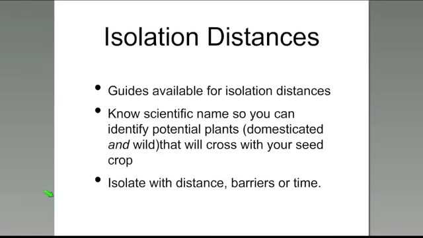And you can isolate in three ways: with distance, with physical barriers, or with time. What I'll say about isolating with time is that in my experience, that's not so much of a possibility here in Canada, because we have a very short growing season, a fairly short window in which to grow those plants out to seed. Isolating in time is something that maybe they can do further down south in the US, but unless somebody else has some information or experience with doing this and wants to share it later, I would say isolating with time is not really possible for Canadian growers. But isolating with distance and barriers certainly is, and I'm going to show you some examples of that right here.